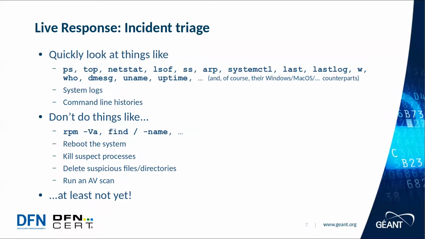Don't search for files on the whole file system, because again, you will probably delete traces. Don't reboot the system. Don't kill processes, because they might not be on the disk, so they might only be in memory. So as soon as you kill the process, the evidence is gone. Don't delete any files or directories. Don't run an antivirus scan, at least not at this stage. We're still at the very early stages of our live response, of our triage.